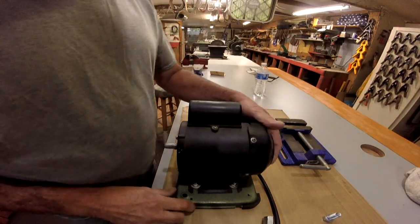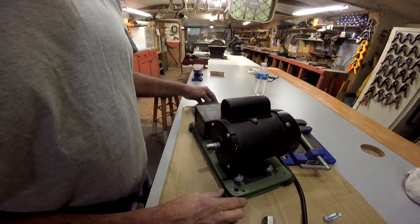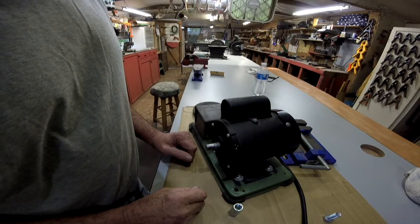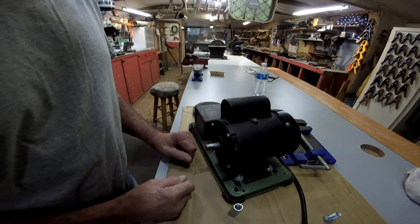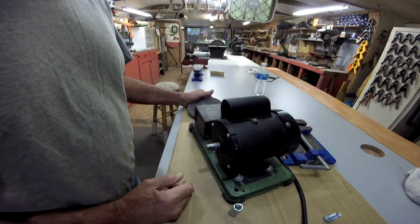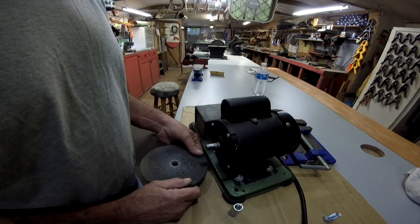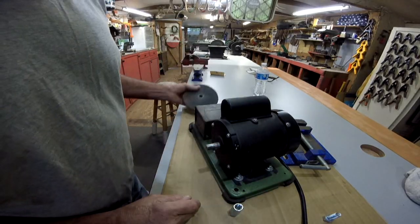Alright, let's get started on the bit grinding jig, the machine again. Yesterday I had a bad camera malfunction again, and I have recently put something on order to fix that. I've got most of what I had yesterday, but I'll show you my goof up. I got frustrated with it. I broke another one of these. I've got this one and one more, so I'm running out of options here.